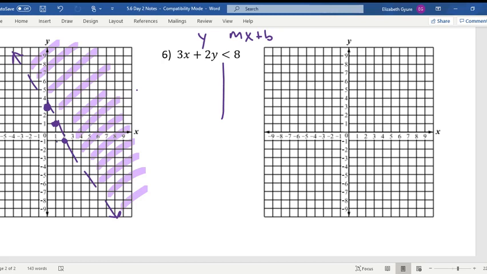I don't know if Asia's back yet. So Nick, do you think the 3x should stay or go? It should go. It needs to get out of here and it needs to become a negative. So we're going to move it over. Okay, Lynn, let me know when you're back. We're going to move it over, make it a negative 3x. It's got to go. So then the 2y, Mason, what do you think? Should the 2y stay or go?